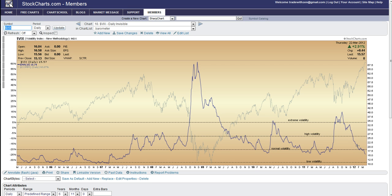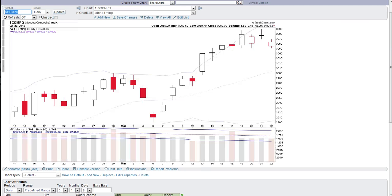The last thing is volatility continues to go down, and this is a dangerous combination when you've got a market top with volatility approaching extreme levels of complacency. When the volatility does kick up, there's a lot of room, a lot of downside room here. We could easily come back to the middle Bollinger Band, and that's only a 60-point drop. But this chart's not really a good chart to show you how much room, because this is just a 2-month chart. There's a lot of downside that we could see.